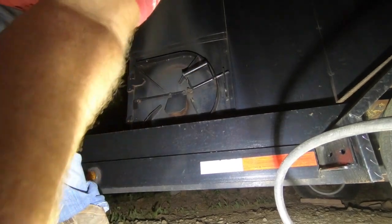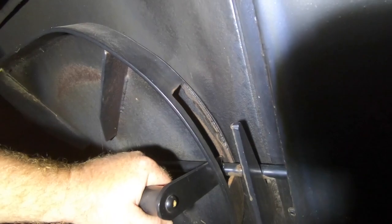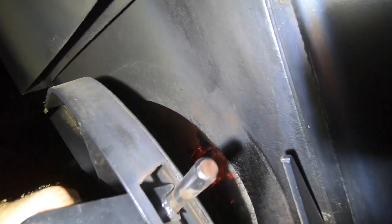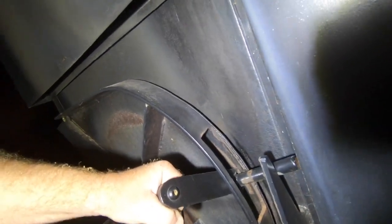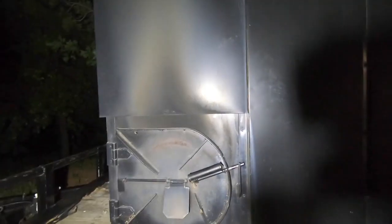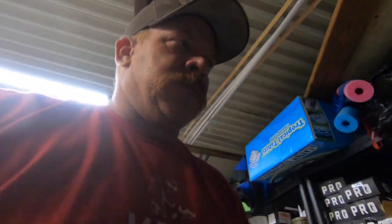The thing is, here's another little deal with these oilers. I don't suck that down. I like to leave just a little bit of gap right in there. That'll help that fire breathe a little bit, and it'll give you a little more pure smoke. You won't have, when somebody opened that door, some brown smoke. That's not a good flavor smoke.